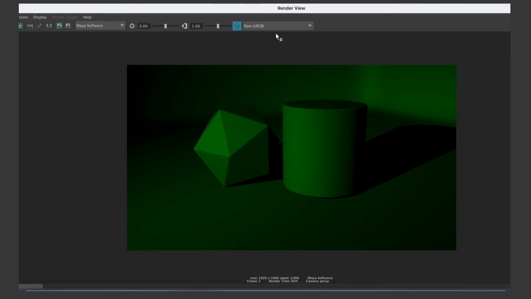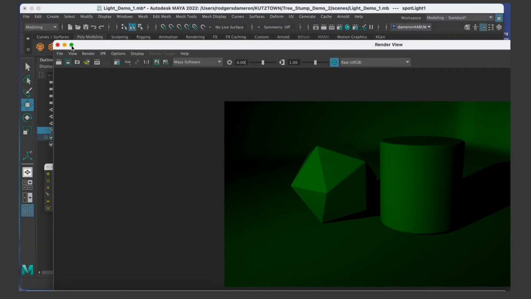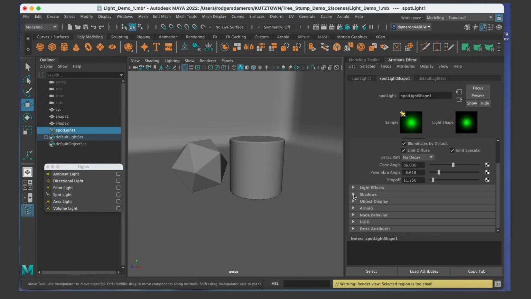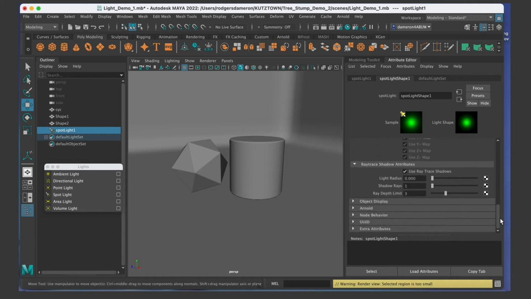The next thing we want to do is soften the shadow right here, or see how we can soften that shadow. In order to do that, again, under the attribute editor of the spotlight, with the settings that we just changed, we scroll down, back under that shadows menu, and again, just like before, we go down and find the ray trace shadows. If we have that disabled, the shadow is going to disappear. That'll turn the shadow off for that particular light. So we want that on.